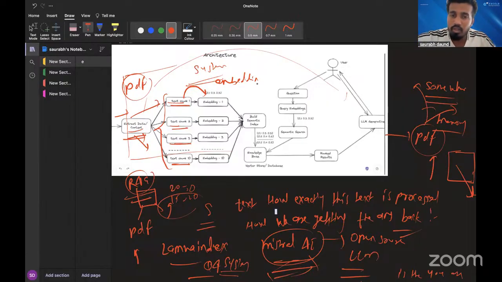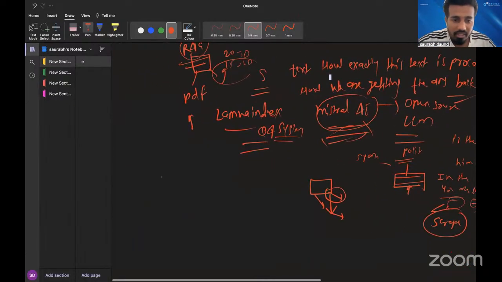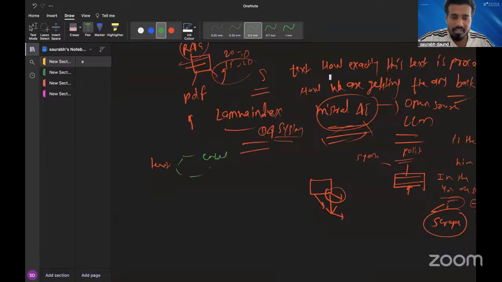Because why I told you? Because machines cannot understand text data directly. So we have to convert that into embedding form, or we can say vector form, numeric form. Okay, now see, here you already have OpenAI embeddings. Means now you don't even need to create the embeddings. In today's world, you don't need to create the embeddings.